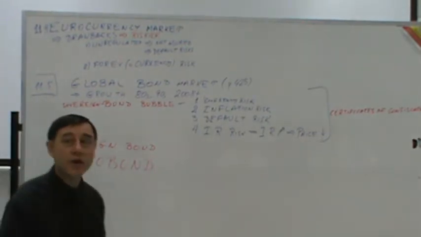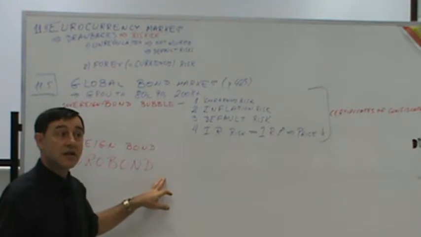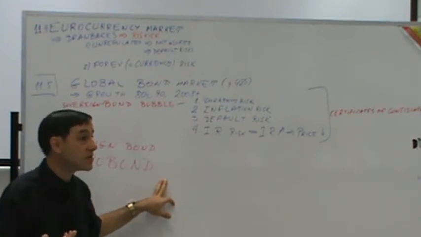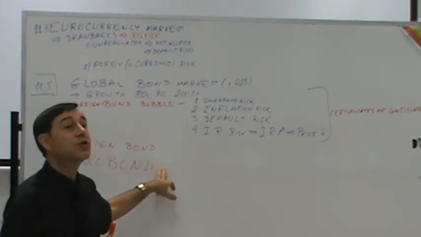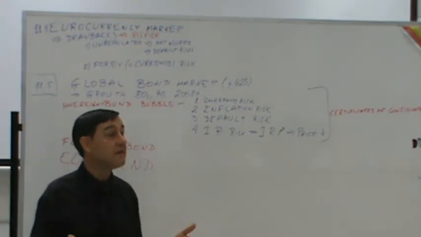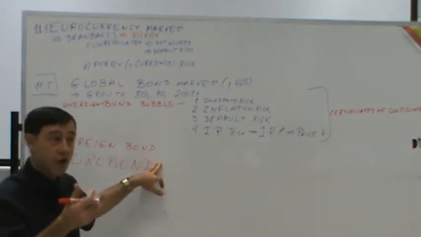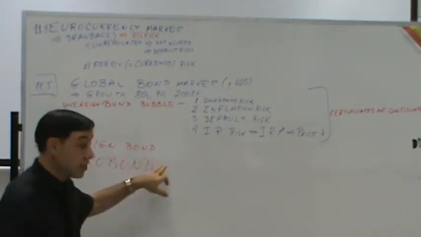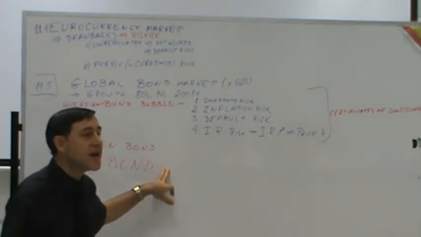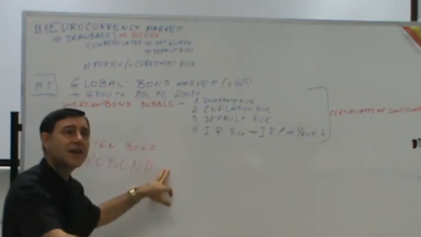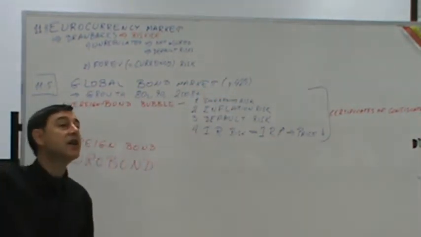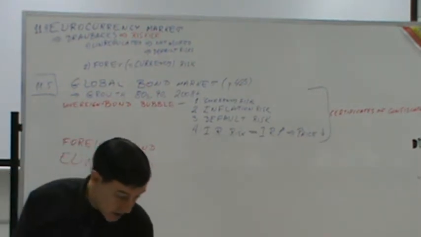That's the one type of bond, and the other type is a eurobond. A eurobond will be a German company issuing in Germany a bond in some foreign currency, let's say in U.S. dollars. Now Daimler will do that quite often. They'll be issuing bonds when they need five or ten billion dollars financing. Daimler Chrysler will be issuing eurobonds, meaning they'll be issuing them in Germany, in Frankfurt, and they will be in U.S. dollars, and buyers will be in Norway, and in Italy, and in Bulgaria, and of course the biggest buyers will be in U.S., in Asia, and even Japan. So that's what is a eurobond.